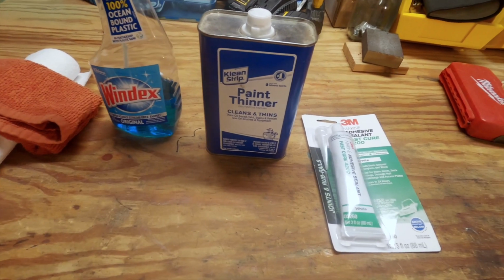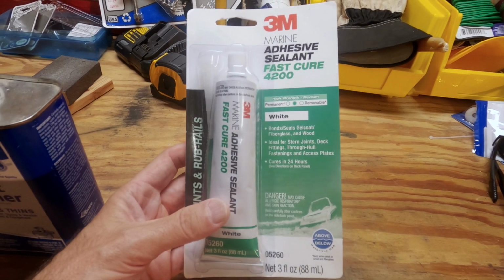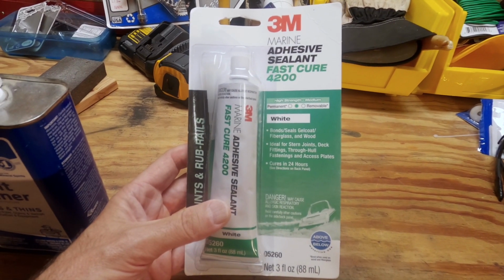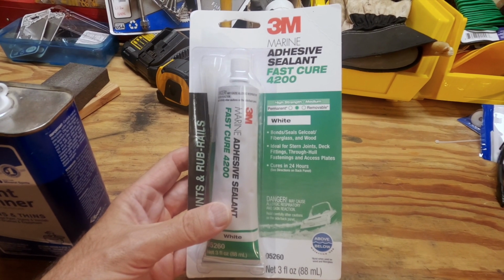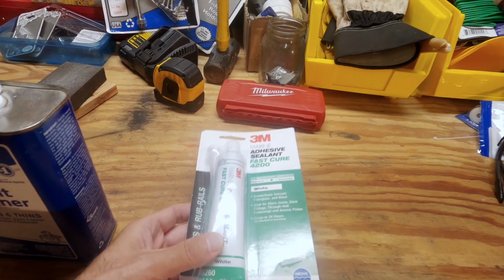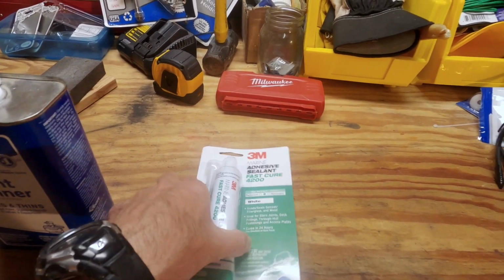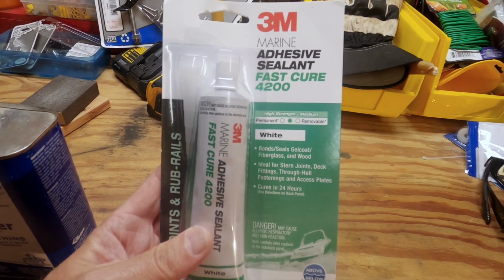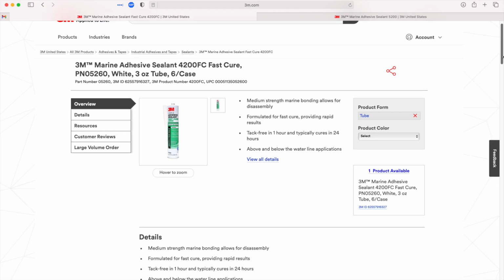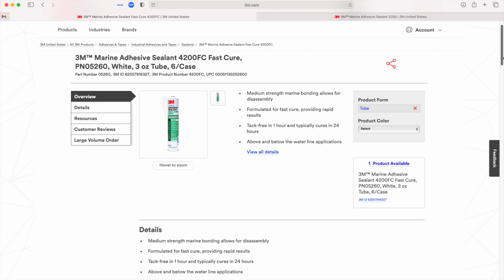The most important item for this project is 3M Marine Adhesive Sealant 4200. This adhesive is pretty amazing stuff, especially for marine environments that undergo a lot of harsh conditions. Make sure you pick up the 3M version. I wouldn't necessarily trust any other adhesive for this particular application. 3M 4200 is an amazing product for boat projects.